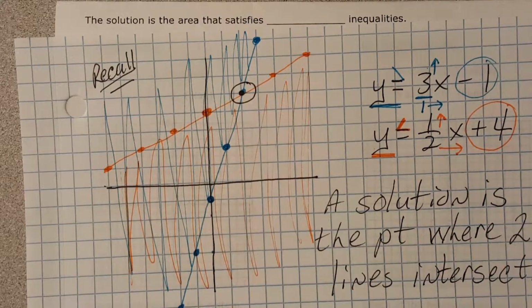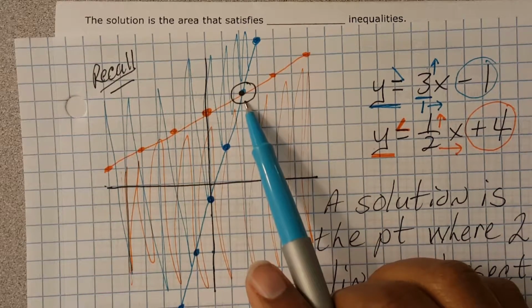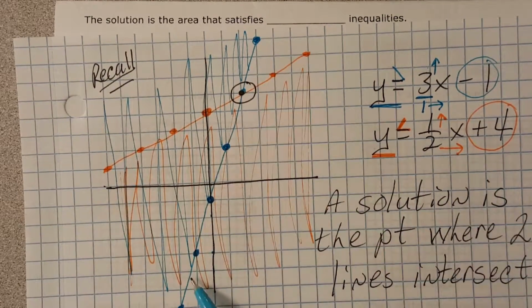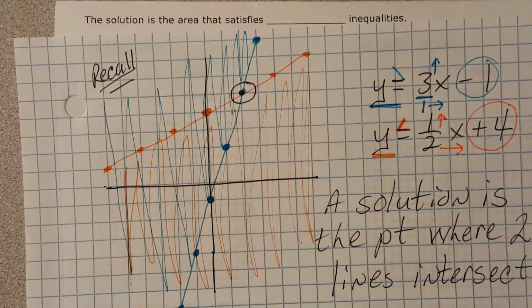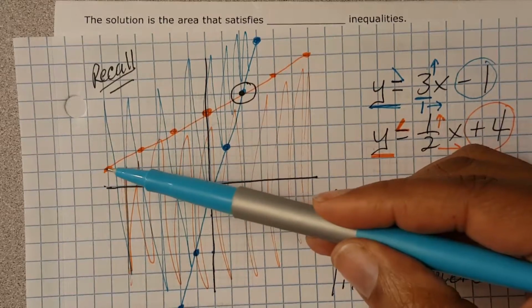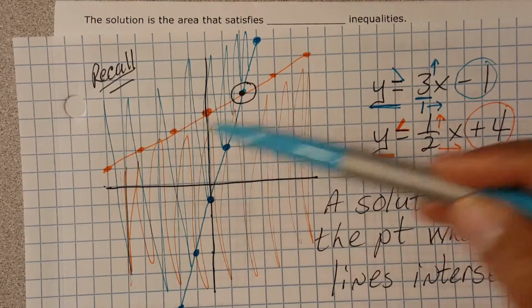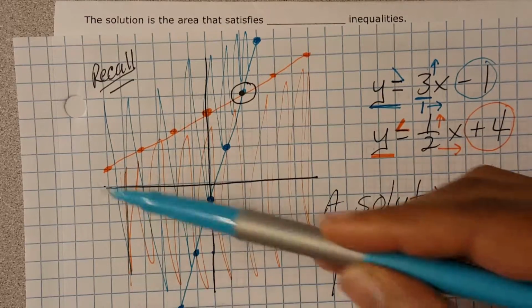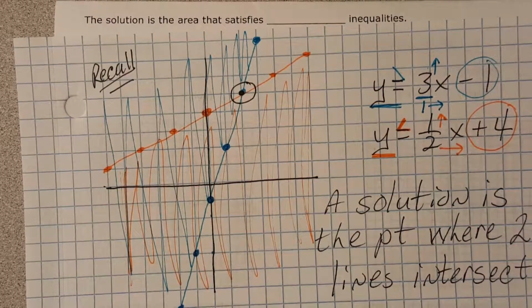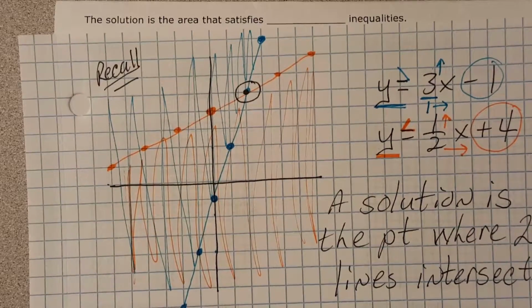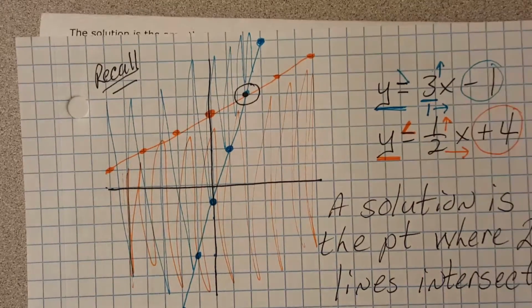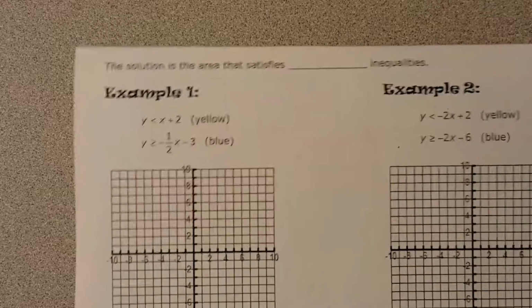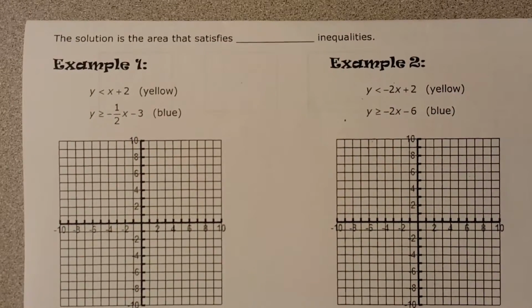Well, just like in systems of linear equations, two lines that were graphed where we looked for the one spot where they intersected, today our focus is going to be where the two shaded areas intersect. In this area is where I'm going to find my solution. The key is to remember I must be sitting in the double shaded area. Let's apply that today. So looking at your paper, we're going to do example 1 together.